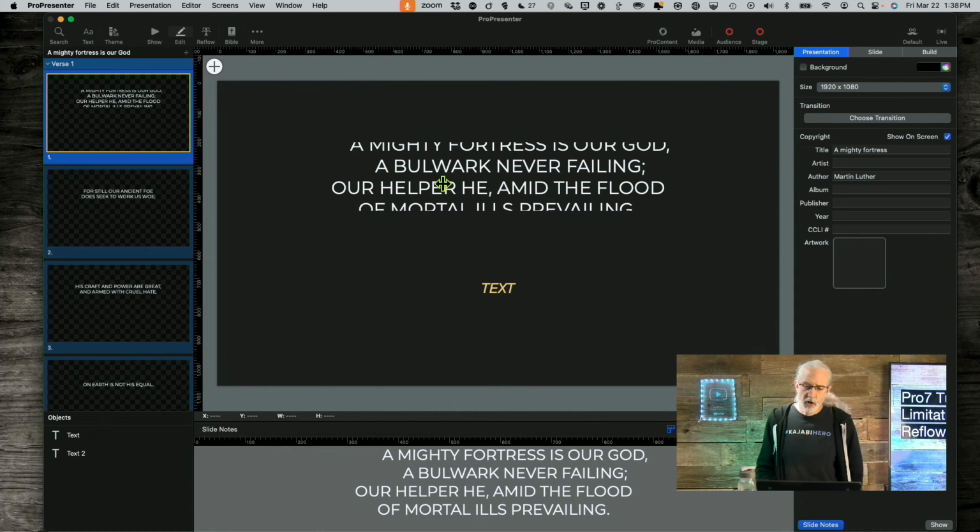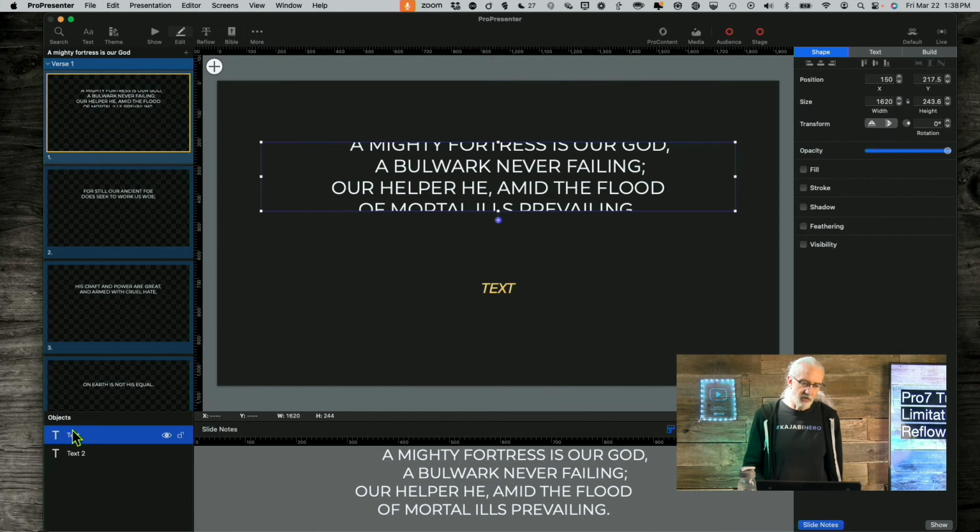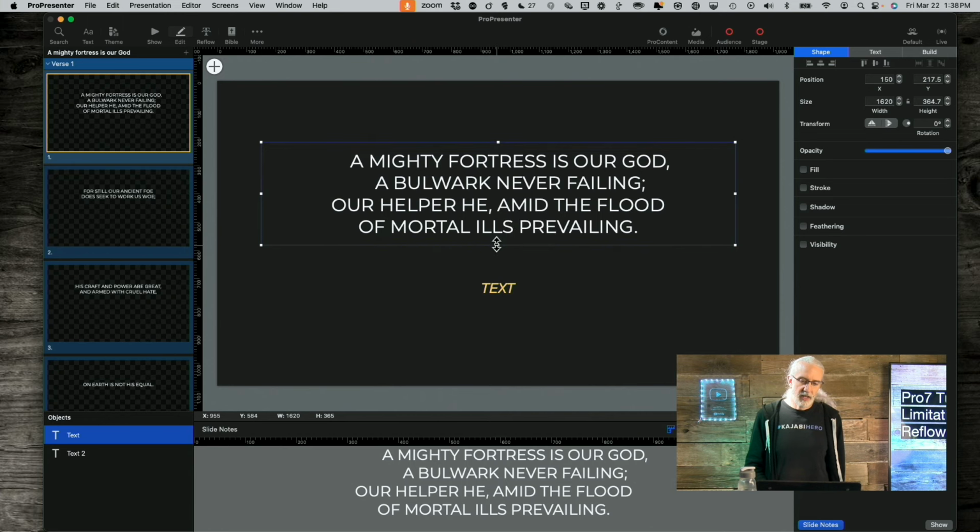So that's one thing, is that, like I said, it only affects this top text box, this top object right here. So instead of putting it in this second text box, which you might expect, you might not, but just so you know, it just put it there.